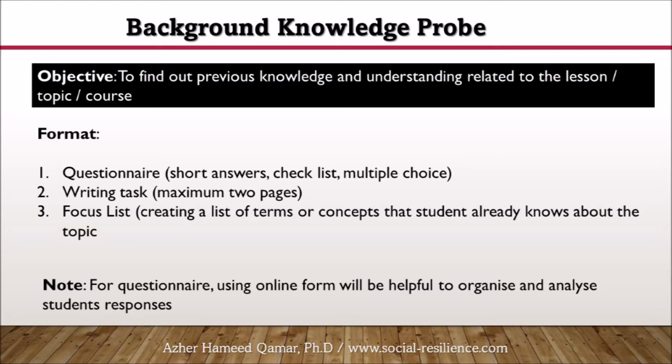It may have different formats. For example, one of the format is a questionnaire. Student can respond into a questionnaire, short answers, a checklist, a multiple choice questionnaire. And from these questionnaires, we can come to know about what all they already knew about it. Then we can ask them to write something about 1.5 pages or 2 pages in which they can tell us about what previous knowledge they have about that topic or overall the course.